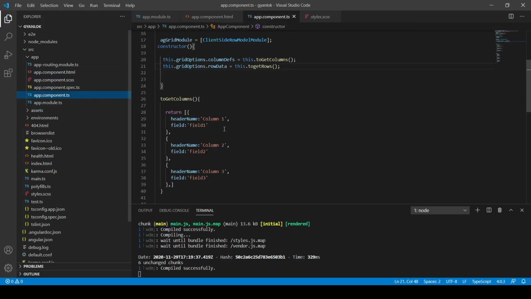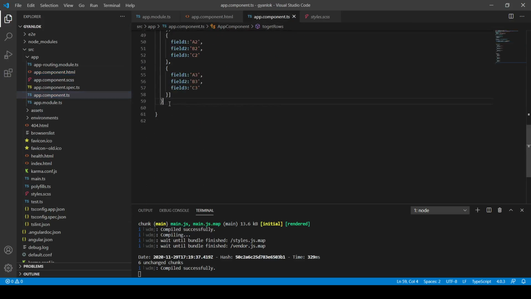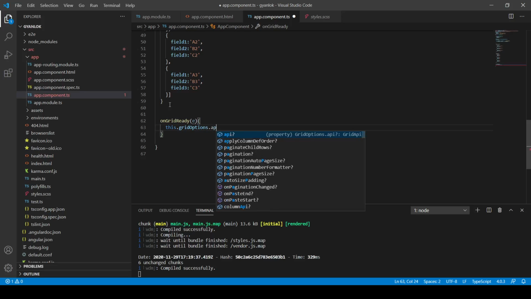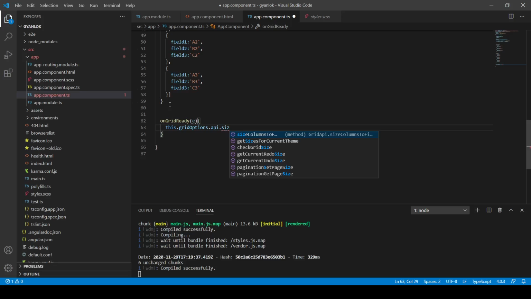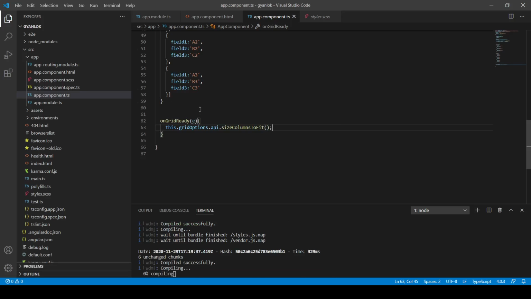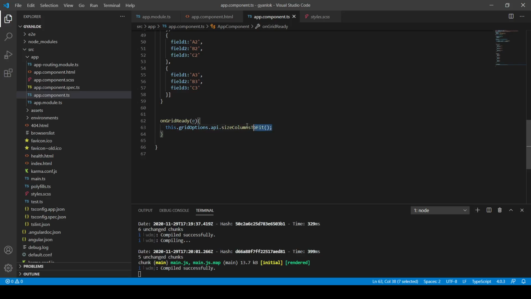Let's go back to the TS file. In the TS file, I can implement this method. We have an event method in ag grid, options dot API dot size columns to fit. What this method is doing is taking the full width for the rows.